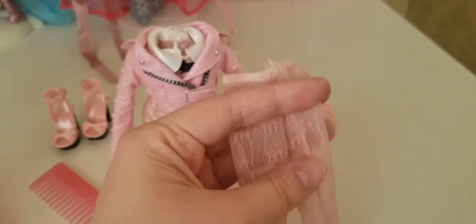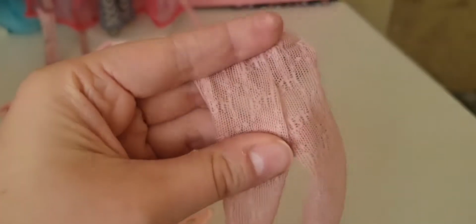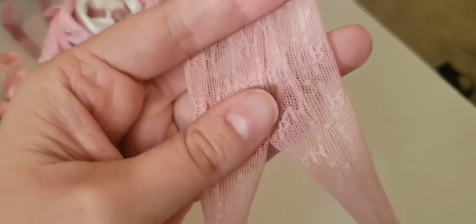This is the second outfit that she came with. Very cute. I haven't taken it off the little plastic mannequin here. These tights, I feel conflicted about them because they feel really nice. They're little lace tights, and the quality feels really nice. These feel pretty thick and durable. If you were a kid playing with this doll, these don't feel like they're going to just rip off and be shredded immediately. And they're specially printed, so they're not just lace tights.